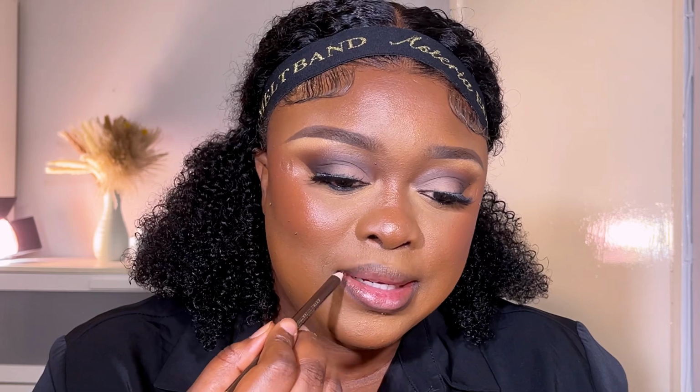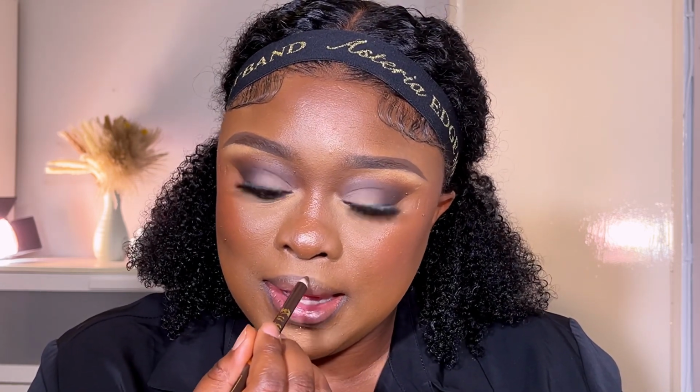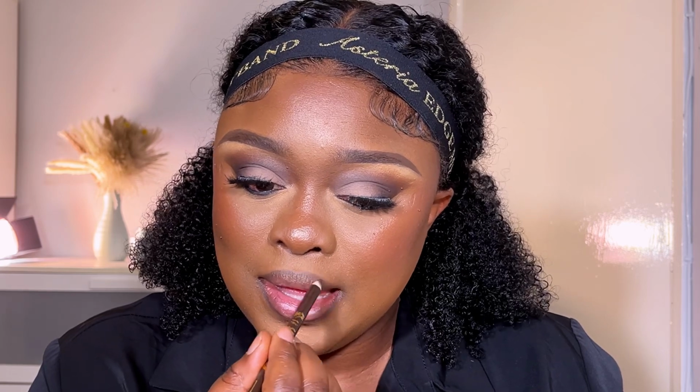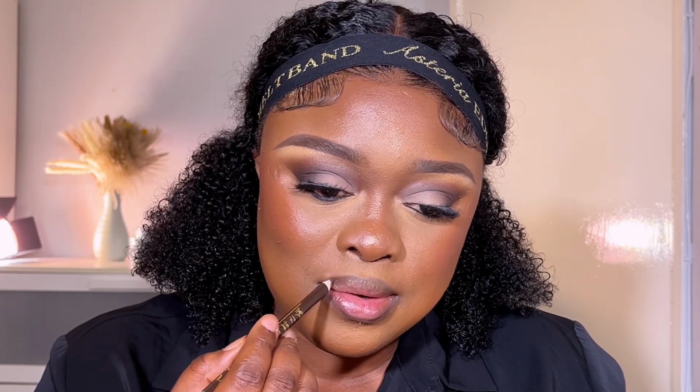And lo and behold, it was just popping on my lips. I didn't believe it was actually going to line like this. I was thinking it's going to be difficult, but it was just so perfect. It just lined the lips so perfectly well. I was really amazed. So I'm just trying to outline my lips.